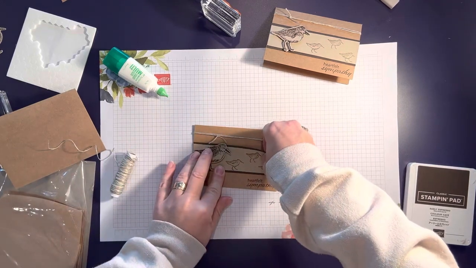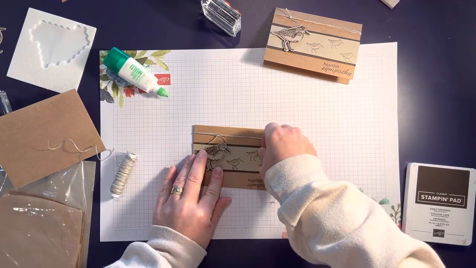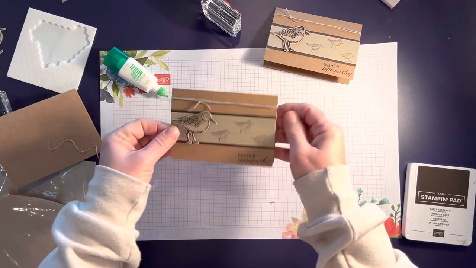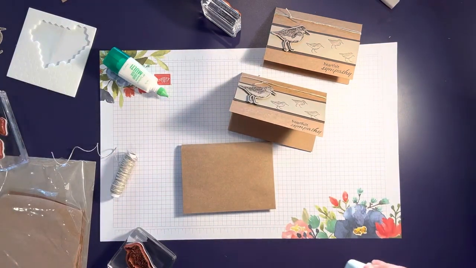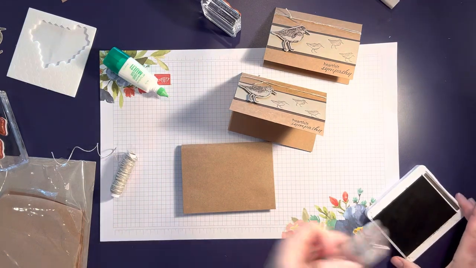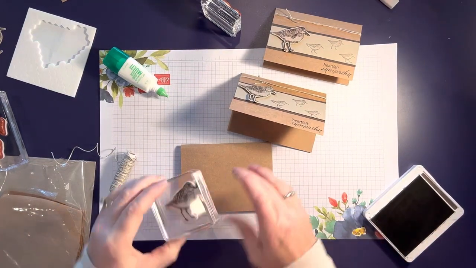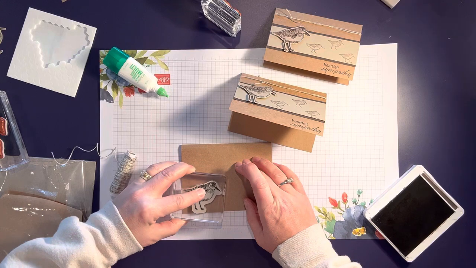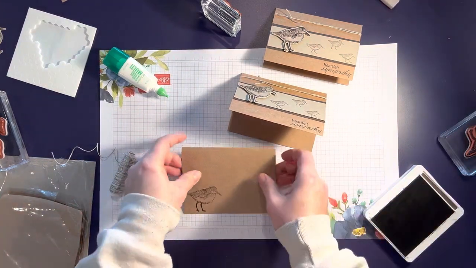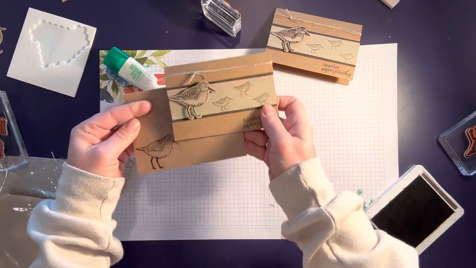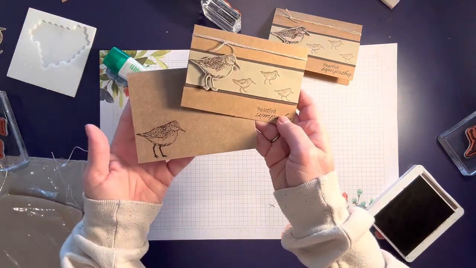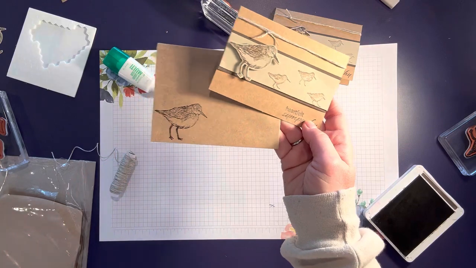This is not quite straight so I want to quickly move it. There we go. So there we go, here's our card, and then one last thing—I always like to have a little something on the envelope. So I'm just gonna stamp the bird in the corner.